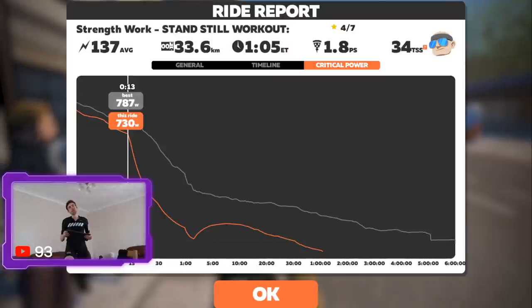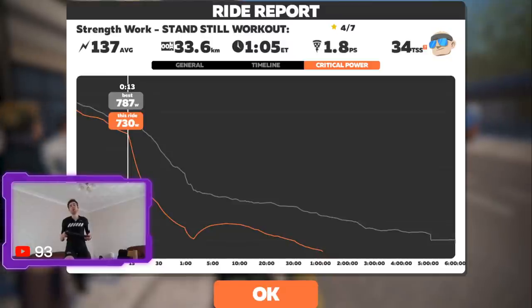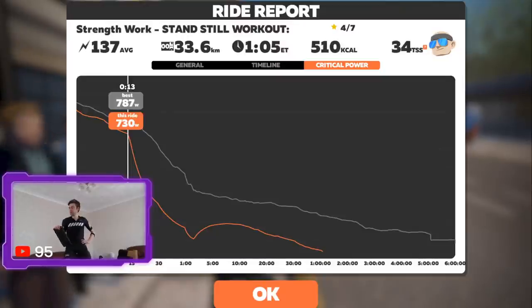My best ever on Zwift is 7.87. And these are 7.30. So 60 watts, give or take, between them. But that best ever sprint would have been a one-off. It probably would have been in a race, whereas these sprints are back to back to back. Chris, what is max watts? I can't remember what they are. I'm pretty sure they're over 1500. They've got to be over 1500.